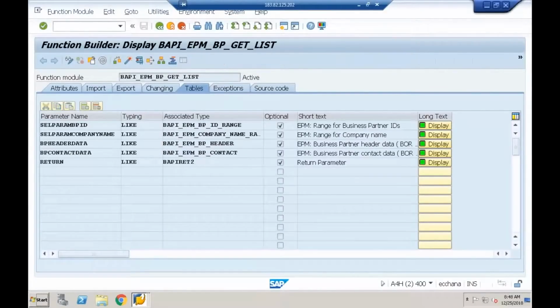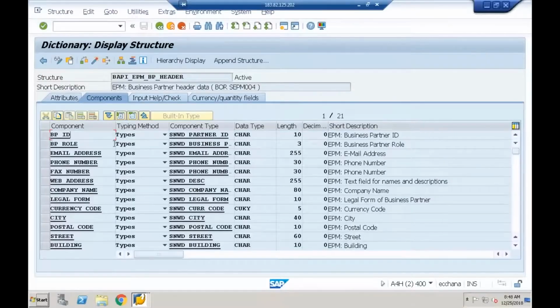What are the fields in this? BP_ID, nothing but business partner ID, and I'll go for this one.